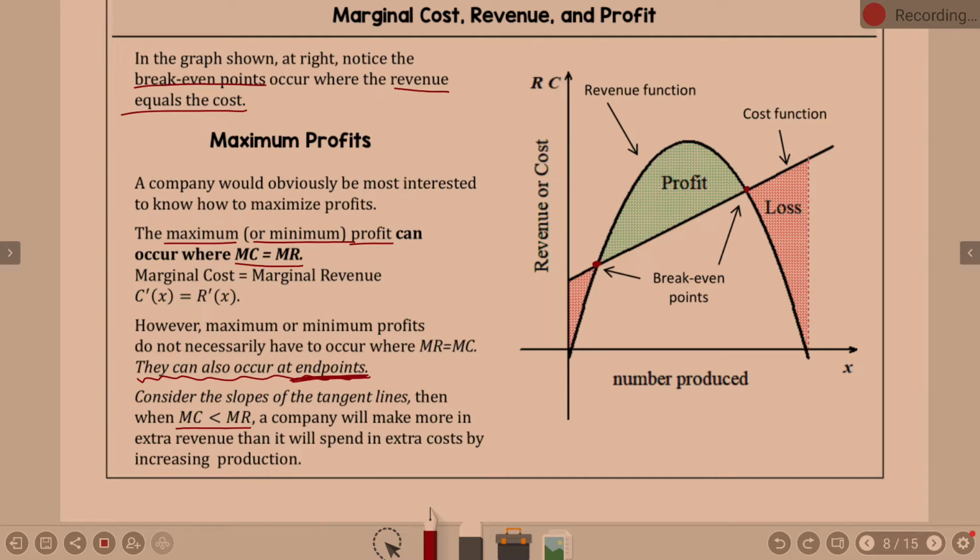So you'll notice, revenue is up above. This is where your profit section is. Down here and over here, this is where our loss is. Break-even points are where those switch. And yeah, I don't really have a whole lot else to say about that one. I think we may refer back to this if I recall. Okay. I think I'm ready to look at the next example.